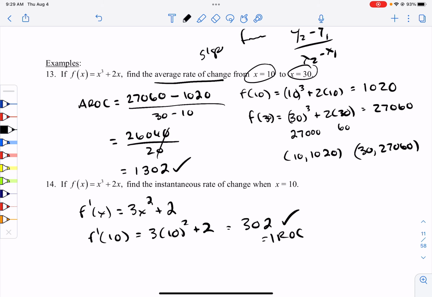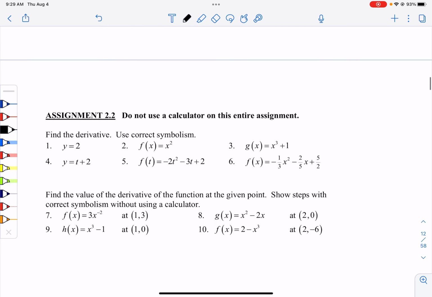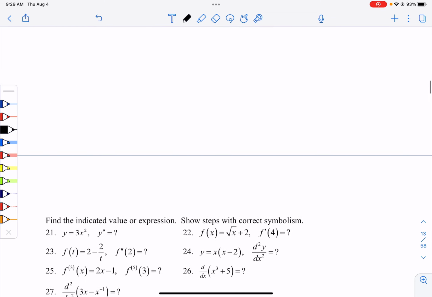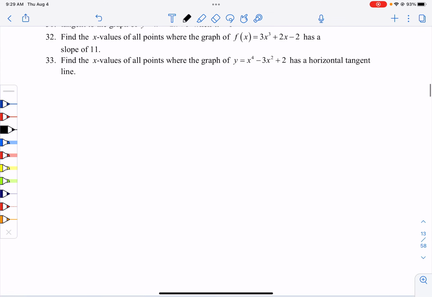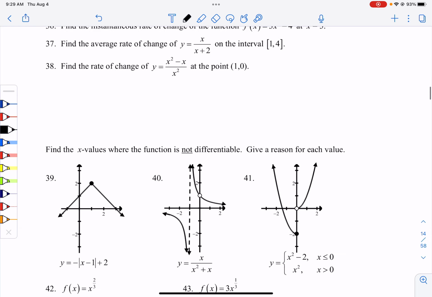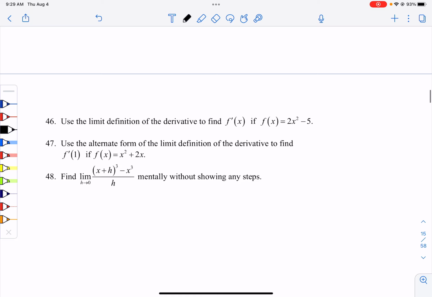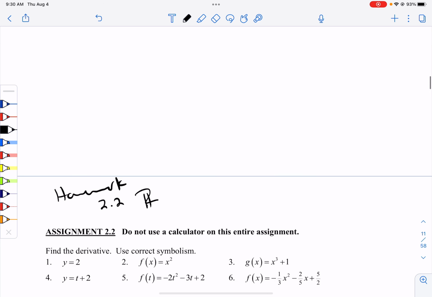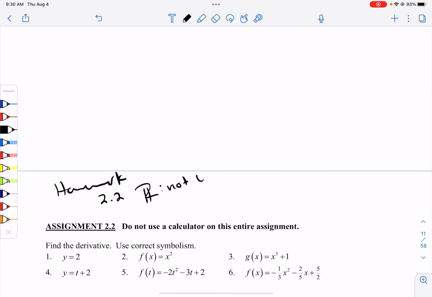All right, homework. Here's what I need you to do. For 2.2, I want you to do all real numbers, except there was one that I did not want you to do. What did I not? Oh, 47. Don't worry about 47. So all real numbers, but not 47. That make you excited that you get to go all the way through 46 questions and then you get to skip one? I know, it's because I care about you. Good luck.